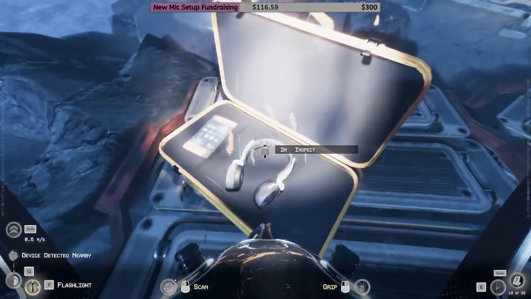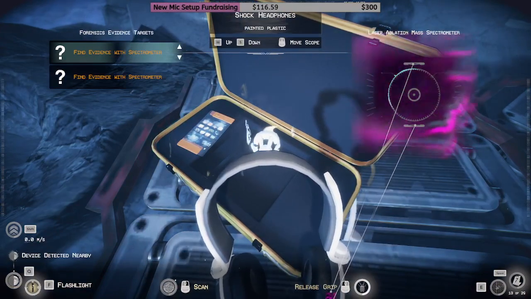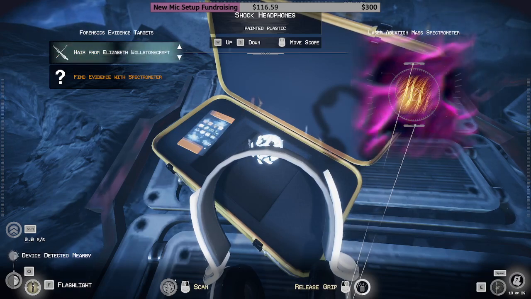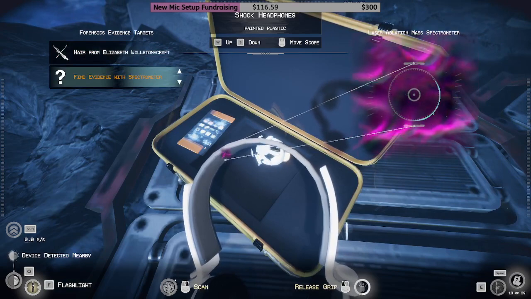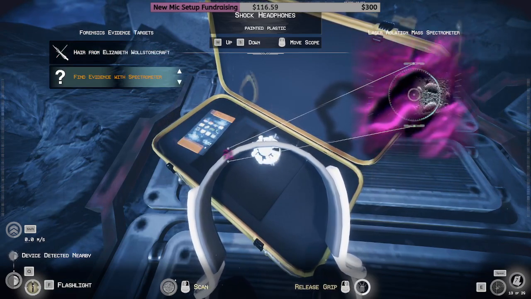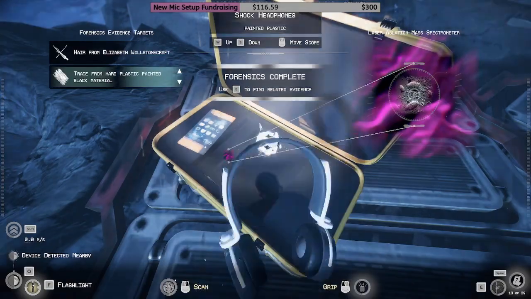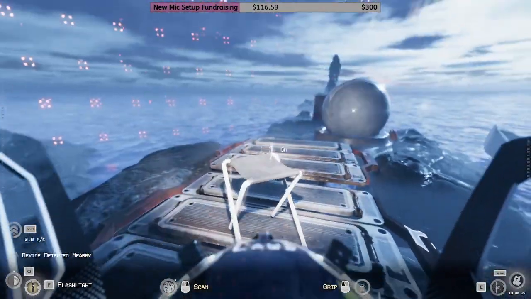I do recommend you move yourself into different positions to look and stuff. Hey, from Elizabeth Wollstone. What a name. Dress from hard plastic painted metal. And then we have another.